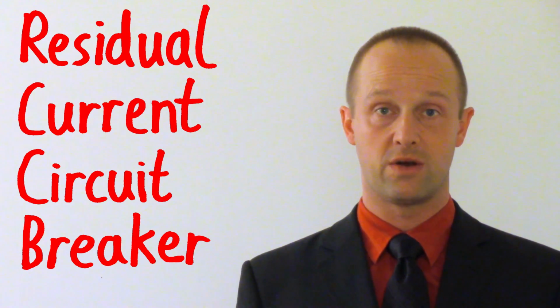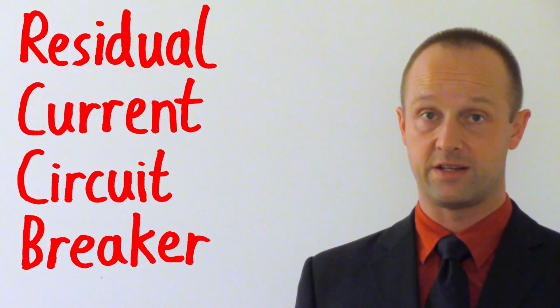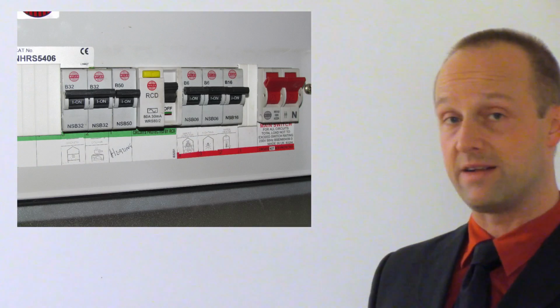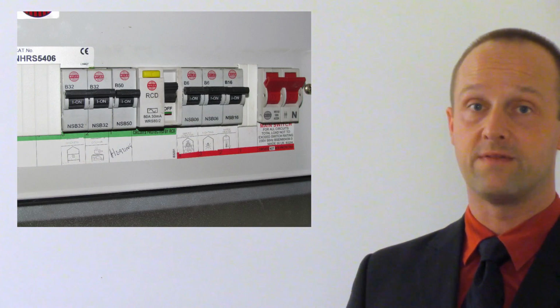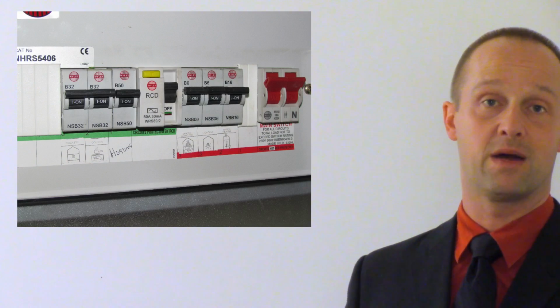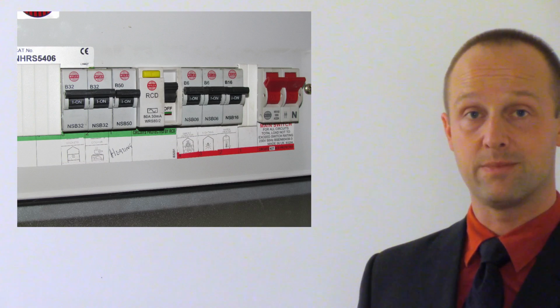Nowadays, we have something that's a lot better. We have something called an RCCB. That is a residual current circuit breaker. These are the switches which you probably still refer to as a fuse box. This is mine. Each one of those switches controls one of the major circuits in my home. So again, things like sockets, things like my water heater, things like my lights. You can see that they're all labelled in this case.